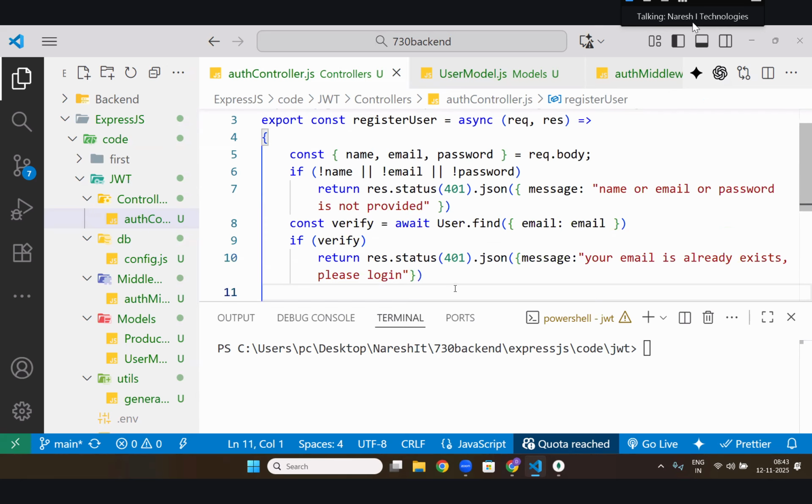Whatever response you give, the front end people will just show that response only.